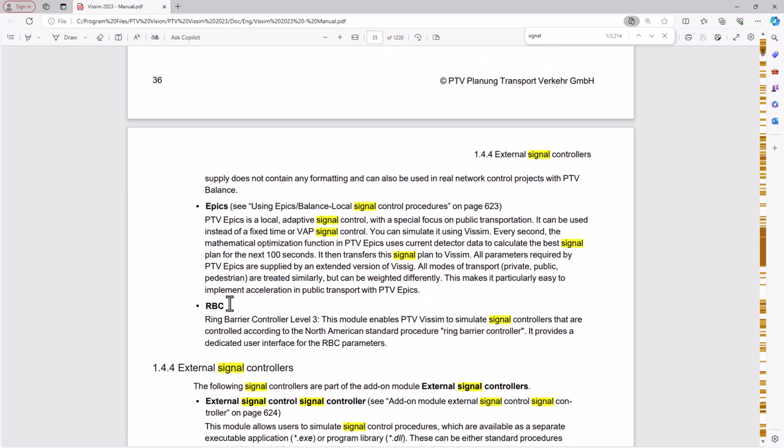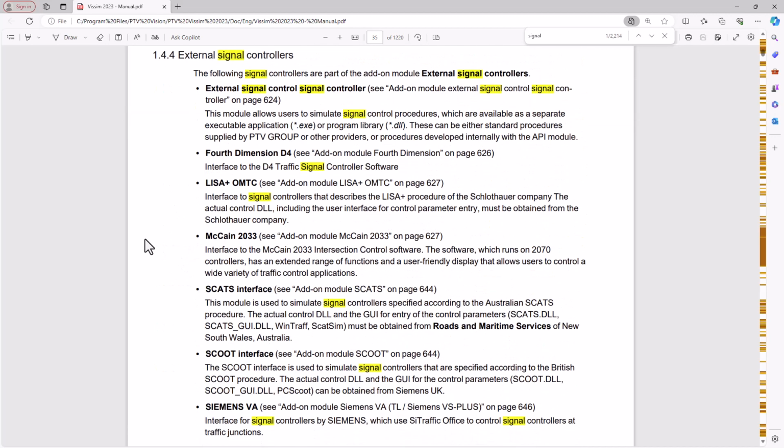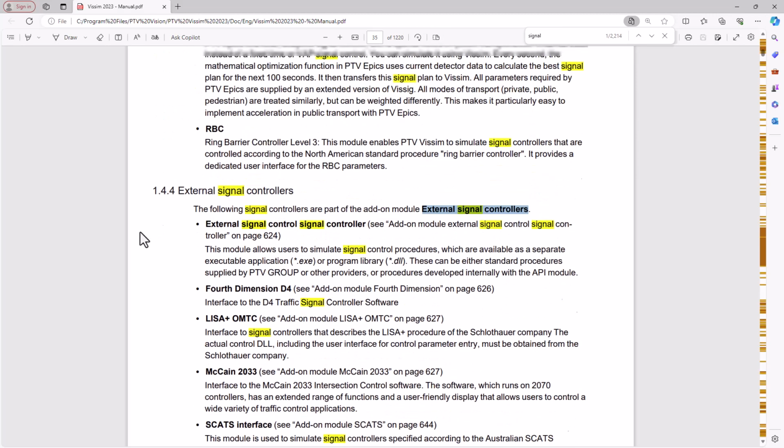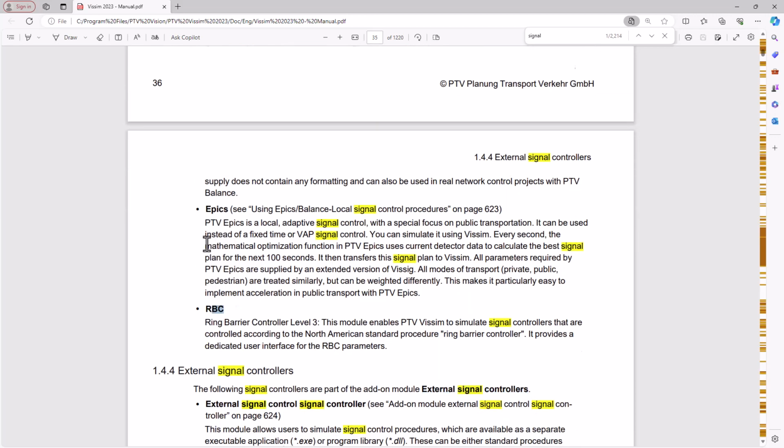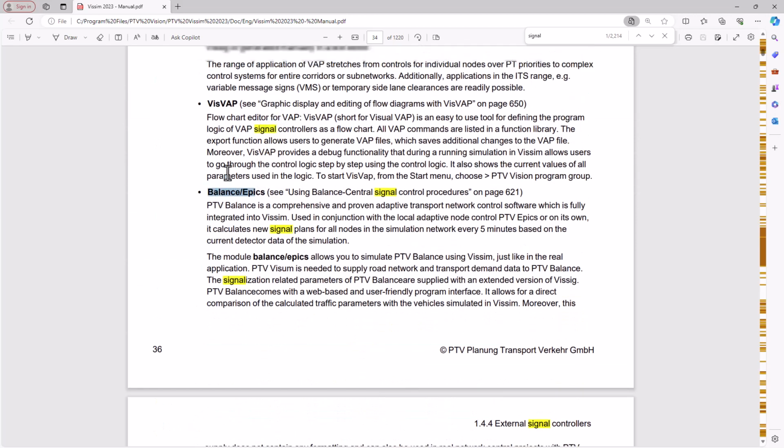I think you guys might have studied the ring barrier controller at the undergrad level as well. So these you can do within VISSIM. And there are also many other ways to control the signal by adding an add-on module, which we call external signal controllers. So currently, you can control the signals using all of these.